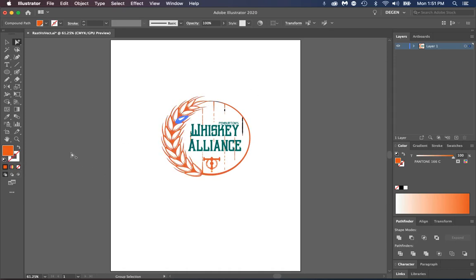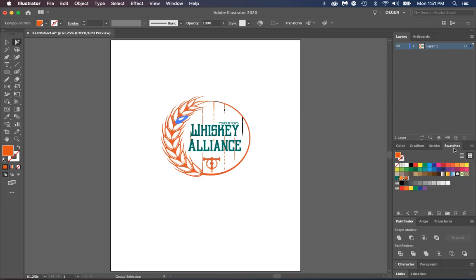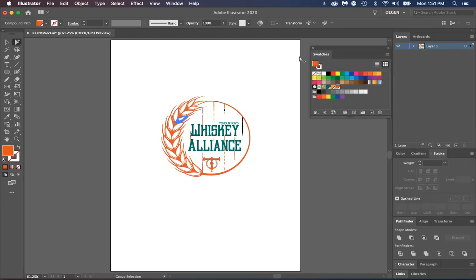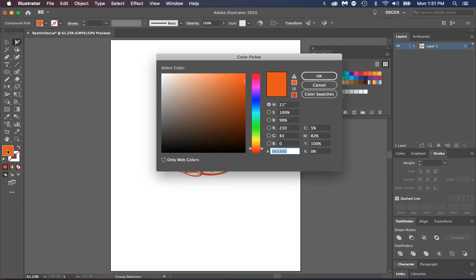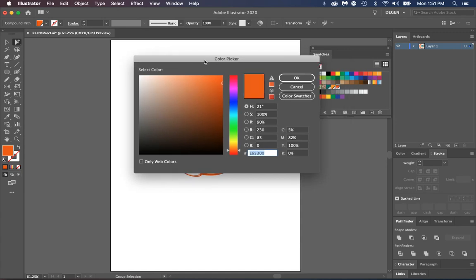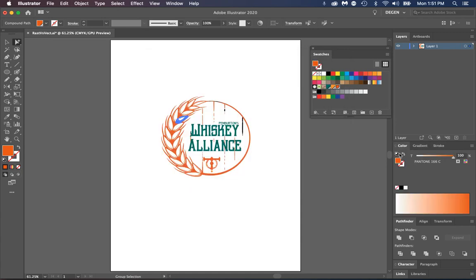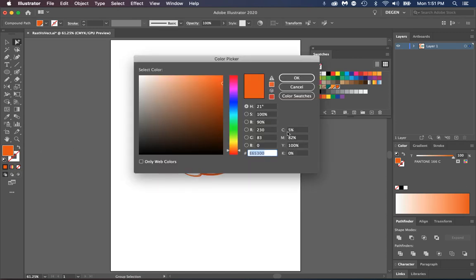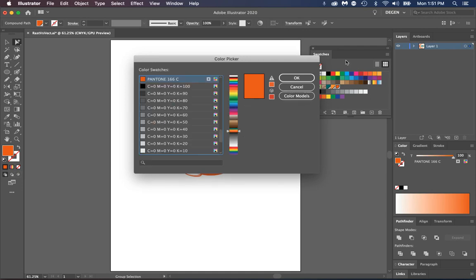If I want to change that color, as I said, one way to do it is through the Swatch Palette. Another way, and this goes for the strokes as well, is to double click inside the fill box and your color picker shows up, which is a shortcut to the color palette, this area right over here. If I click on color swatches, I get a shortcut to my swatches palette. So here are the swatches that I have listed.